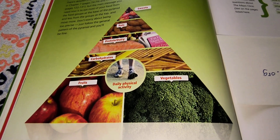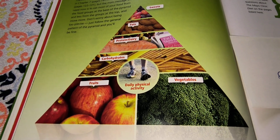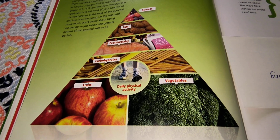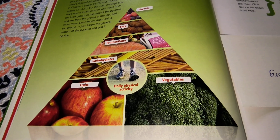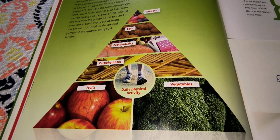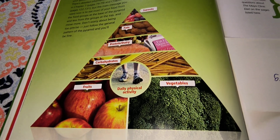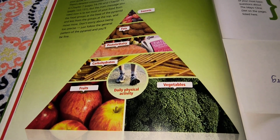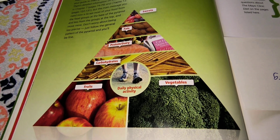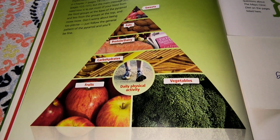I would recommend getting this book. I'm not selling it and I don't work for the Mayo Clinic diet — I'm just going over this for my benefit and for anybody it might help choose this diet. It's really a good one for elderly people because you need to cut down on the amount of meat and dairy you're taking in every day.